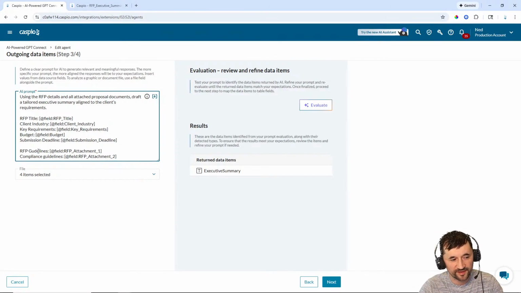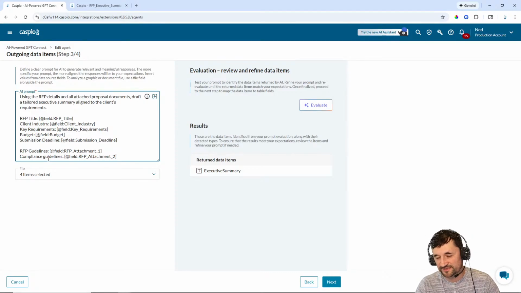You can give it a label for what that attachment is going to be, what the second attachment is going to be. However, unless you're specific on your submission form, here, upload RFP guidelines. Second attachment, upload compliance guidelines. If you're specific about that, then it makes sense. You can include the actual file name and a label for that exact file.